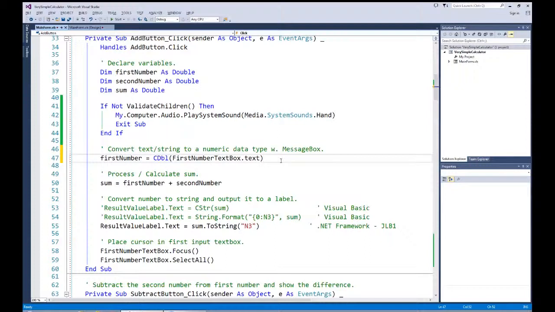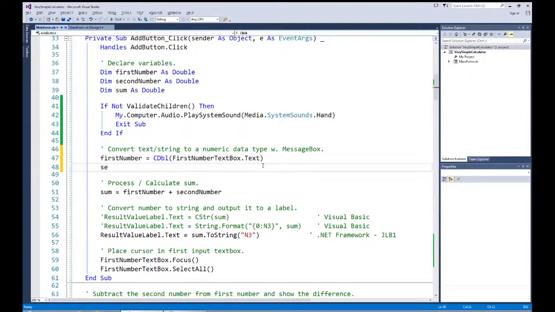We've validated. We know it's numeric. It wouldn't get to this point. It would stop here, not get any further if it wasn't numeric. So we now know this is, in fact, a numeric value, and we can do the convert to double very efficiently to take care of it and process our code. And I'll do this also for the second number. And there. And that is all we need. And that has cleaned up our code.